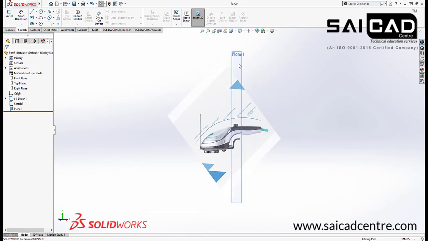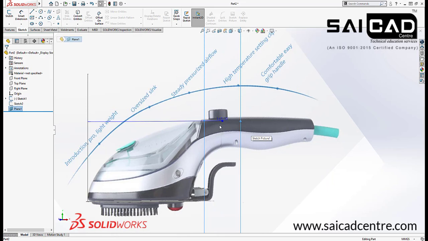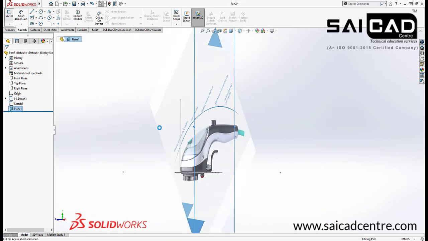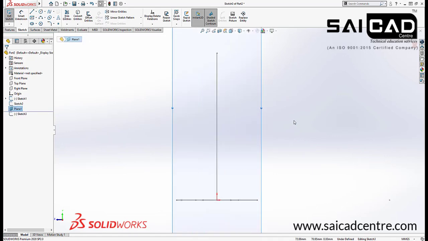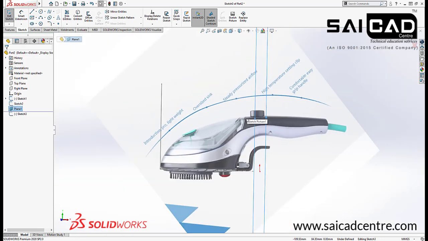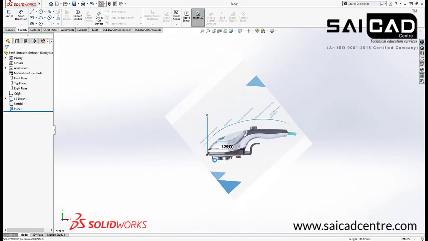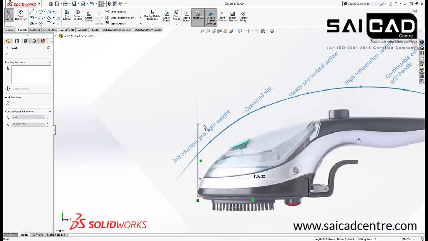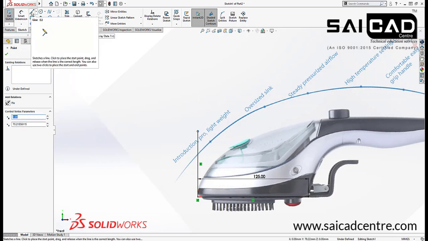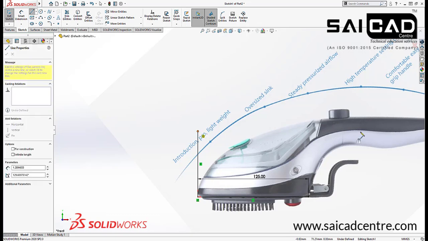So now just go to the front plane. Now I don't know what the shape is right here, so I'm just going to assume the shape. For that, go to the sketch. I'm going to use the height also, how much height this object will have. So I will just take the center. For that I will first use this line and make it somewhere here with a reference line here also.